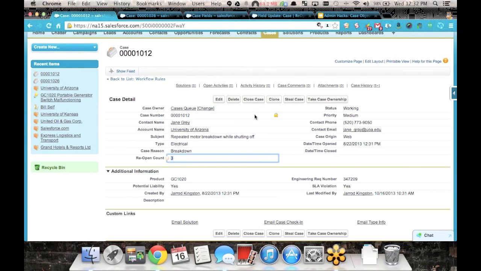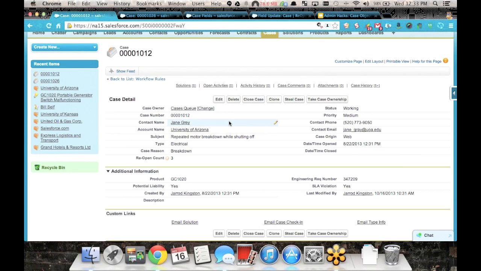You can go with just the button with no rules around it, or what I decided to do is expand upon the button and add in a custom field and a validation rule to make sure that someone can't take a case from another person. They can only take it from a queue. We'll show you that when we get into the setup.